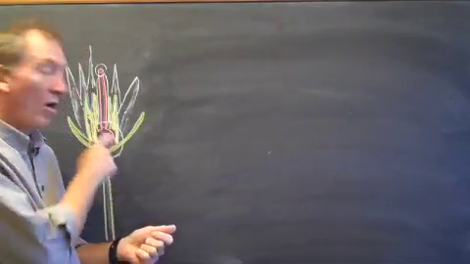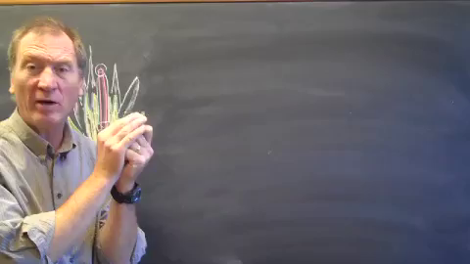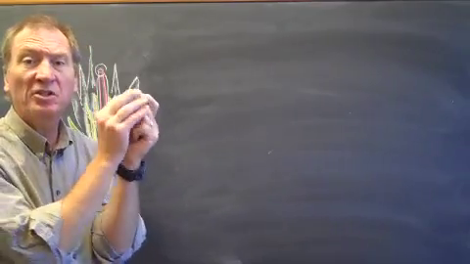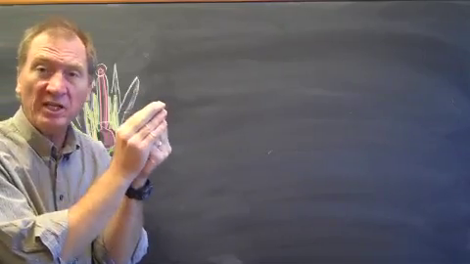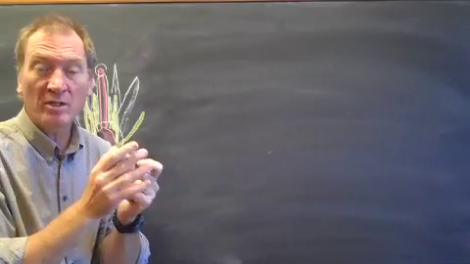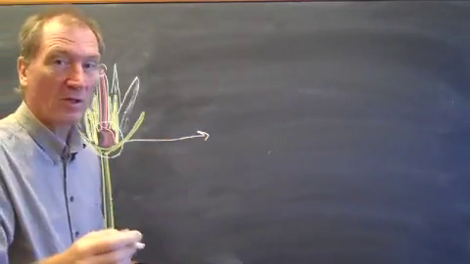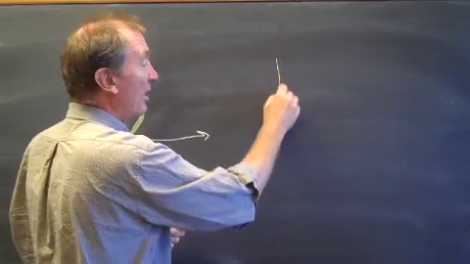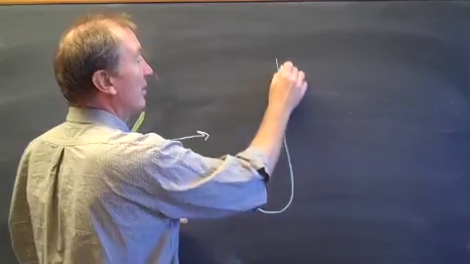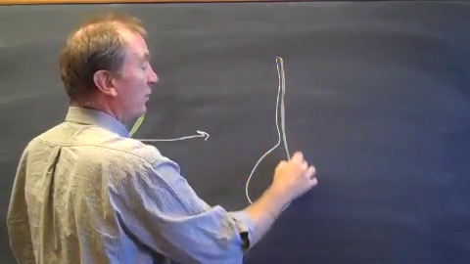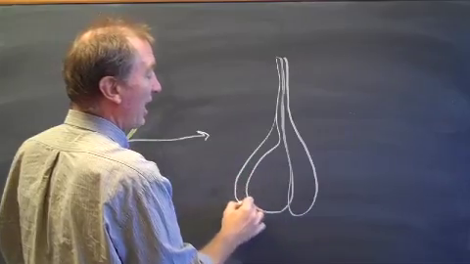And so this is an example of where the tomato ovary is actually made up of not one carpal, but of several carpals, three or maybe four, fused together. The actual number depends upon the variety of tomato. So if we were to take a look at this ovary, it would not be just one carpal, but several of them fused together. And it might have a bit of a gnarly look as a result of that.